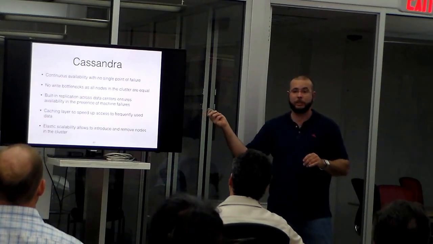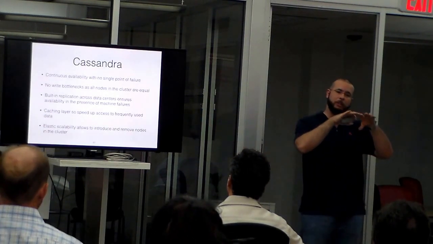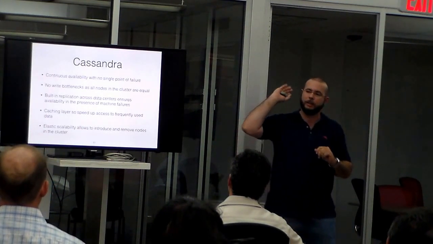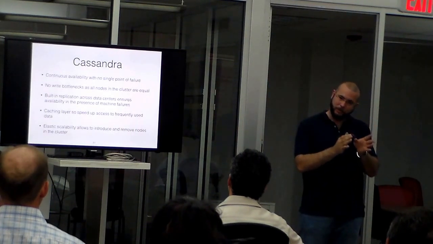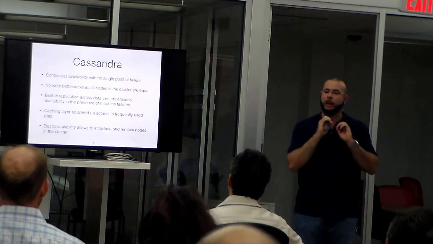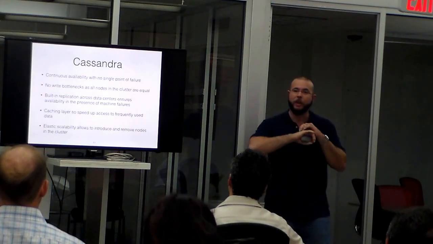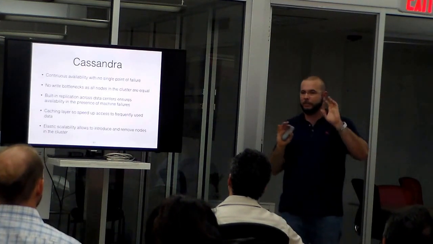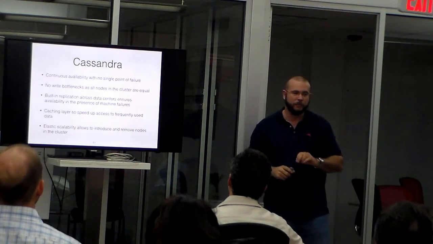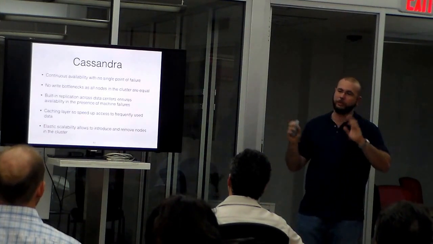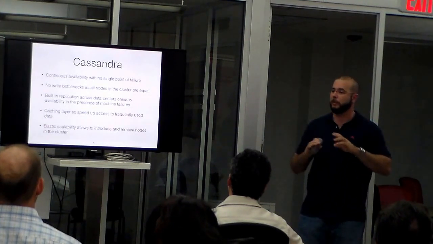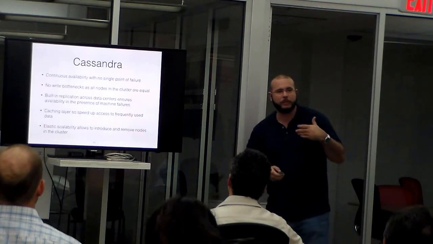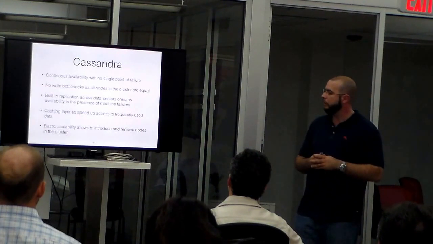Replication across data centers is actually very cool. You can define logically that this set of machines is in the US, my primary data center, and I'm going to have a backup data center in Europe. If you write to the data center in the US, Cassandra will automatically, asynchronously, replicate the data to the other one. You don't have to do anything, just define a different data center. Netflix actually uses it to provide worldwide services. They have a caching layer to retrieve data faster from the database.